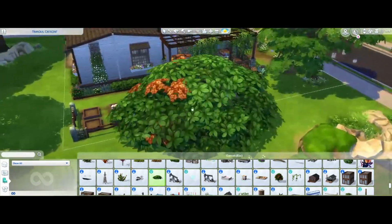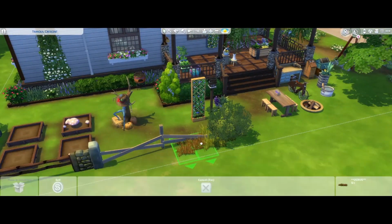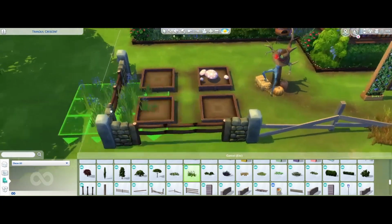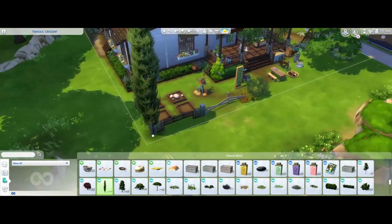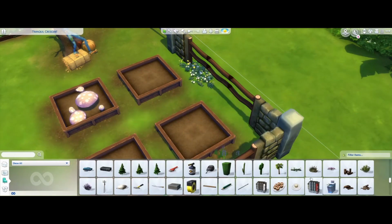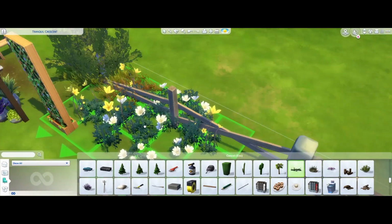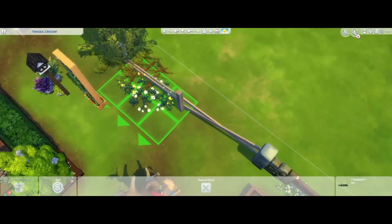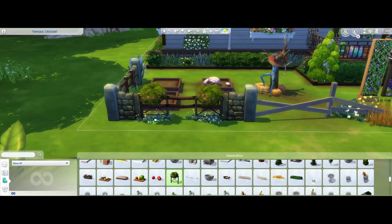I liked the idea that it was covered in vines. I wanted a pergola that was covered in greenery, so it had some shade, but it still felt open and felt like it had been there for a while, so I think I was successful in that. Also using debug to place down some decor objects, some plants that didn't clip weirdly and that looked nice and made it feel a bit overgrown.